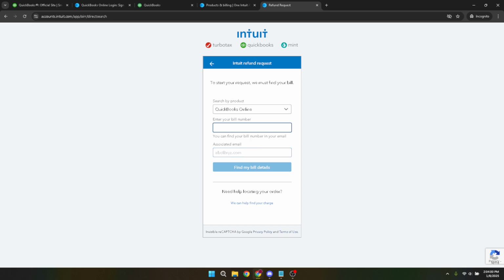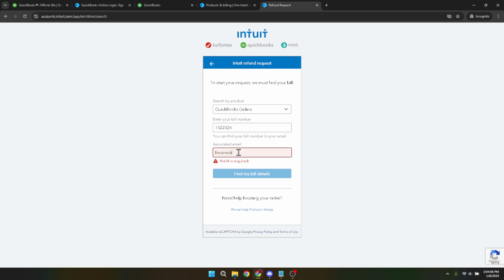Finally, you're almost there. With your order details now visible, follow the on-screen instructions to proceed with the refund request. This may involve confirming certain details or selecting a reason for the refund, so make sure to read through everything carefully before you continue. Once you've completed these steps, submit your request and wait for QuickBooks to get back to you. Remember, processing times can vary depending on the specifics of your request and their current workload, so a little patience is helpful here. You'll typically receive a confirmation email once your refund request has been processed, so keep an eye on your inbox for that important update.